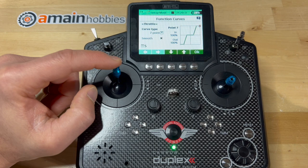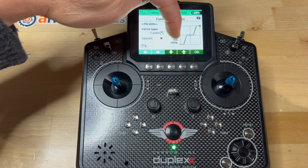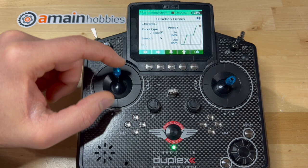So the sticks, again, they don't have to be exactly at the extreme of low or the extreme of high or exactly in the middle. It'll always read, as long as it's somewhere down the bottom, it'll read 0%. Somewhere in the center, it'll read 50%, and somewhere up high, the high stick, even if it is off by a little bit, it'll still be 100%.